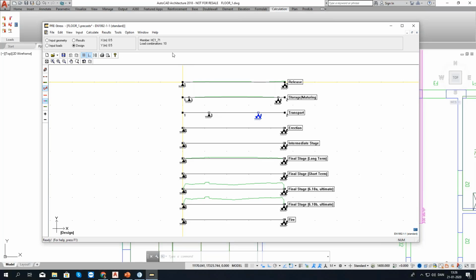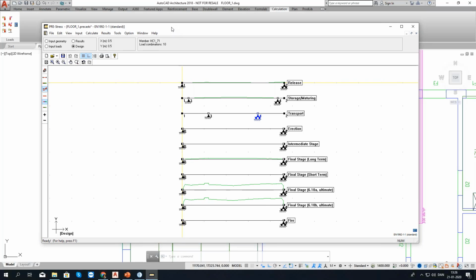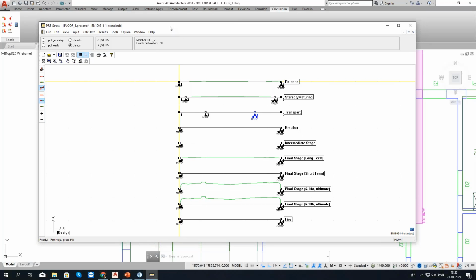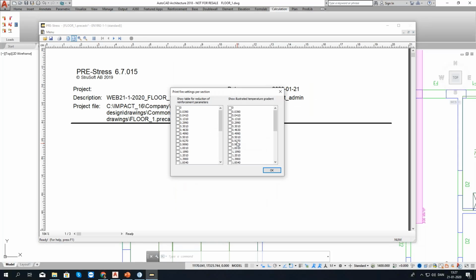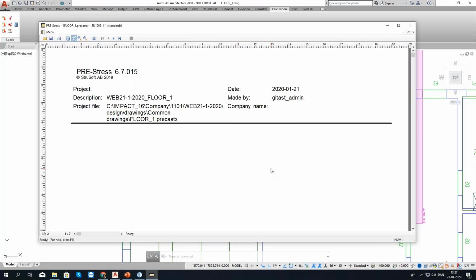I can start from scratch, and this Prestress, for those of you who haven't used it, works as standalone. So you can import your hollow core profile from AutoCAD. If you have the profile drawn in AutoCAD already, you can import it as a DWG file and then just perform the calculation from that. Of course, all these calculation verifications are available in a report, which can be generated automatically and just be ready for print.